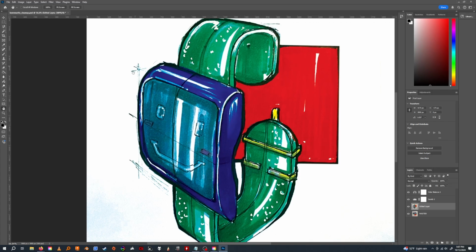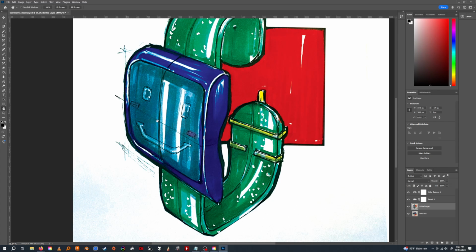But I did save these blemishes that I want to get rid of for another tool that I want to show you, and that's going to be the spot healing brush, which is hotkey J, right underneath the eyedropper tool. So spot healing brush will determine what is around it and what needs to be removed. If I just draw over this, it will determine that this pen mark doesn't match the background, so it can get rid of it.